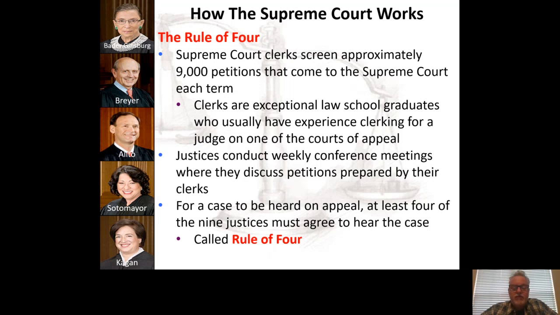They divide this up between all of the clerks that they have. The clerks review all the petitions. If they see a petition that looks like it's worthy for the court to hear, they bring it to their justice. The justice who likes it will contact another justice, and they'll kind of walk door to door to try to encourage each other to hear a case. Maybe they'll even have a meeting about whether or not to hear the case, to have a vote on the rule of 4. But usually the rule of 4 is determined by just extemporaneous person-to-person contact between the justices.